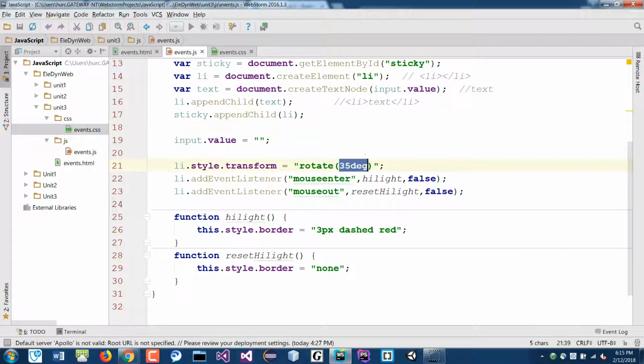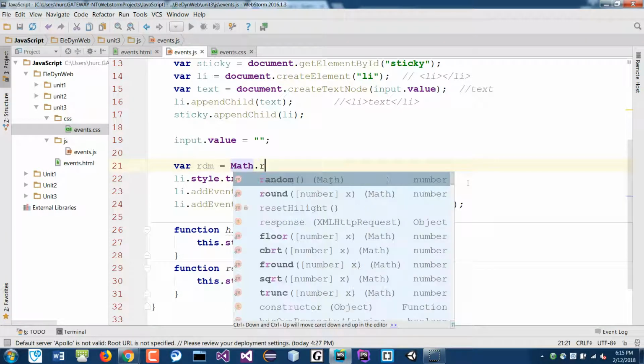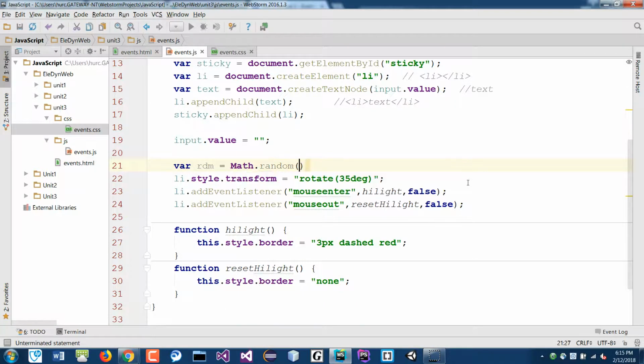So what that means is that this can be randomized. We could do something like this: var random is Math.random, 360 degrees, between 0 and 360.